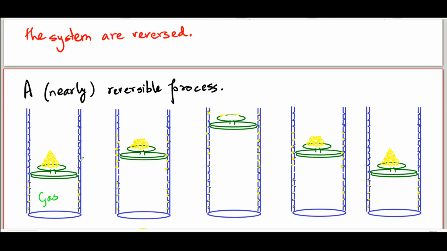And one thing that we have not indicated in this drawing is that the whole thing is actually submerged in a huge reservoir, maybe a huge water bath, and that's maintained at a constant temperature. And this wall is diathermal, so the gas inside is also maintained at a constant temperature because it's in thermal contact with the reservoir. Now what we do is, we take a tiny grain of sand from here, put it in a slot like this.